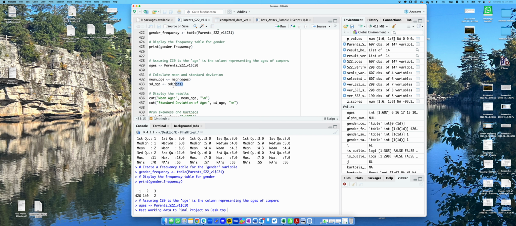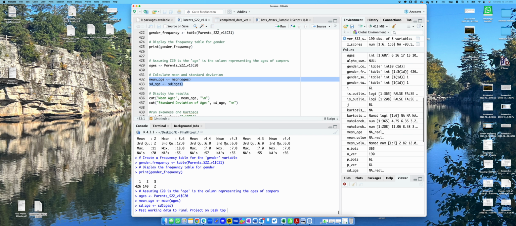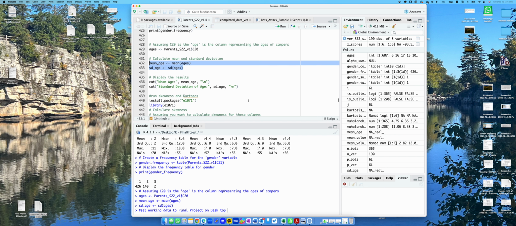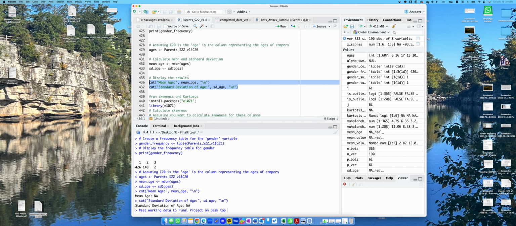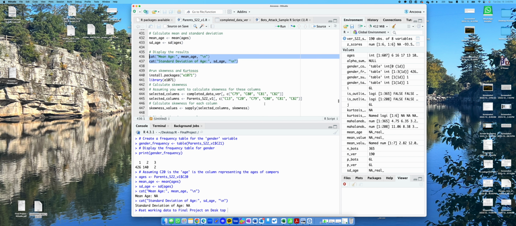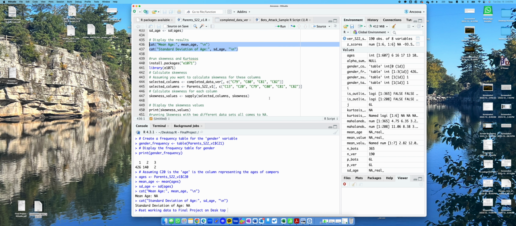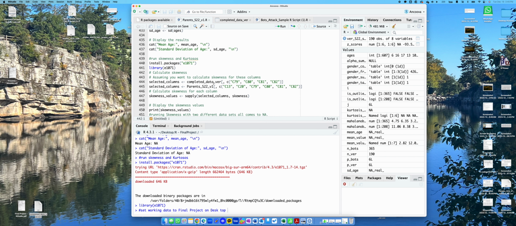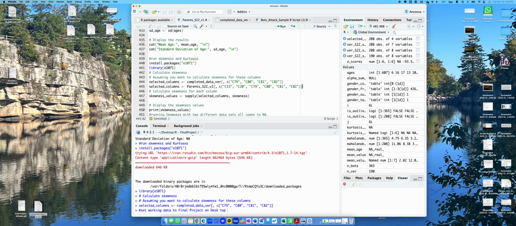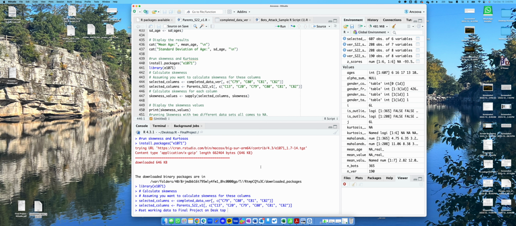And then I was trying to calculate the mean and standard deviation. I actually was able to capture this much better at the end of the program, finding other packages to do the skewness and kurtosis. So I went in and Googled a package I had to install. I installed both of these packages and libraries to run the skewness and kurtosis based on the original programs I wanted to use, and then the added programs with the demographics, and then calculated it.